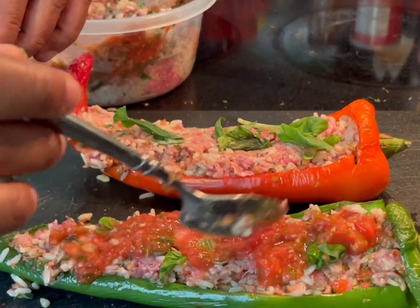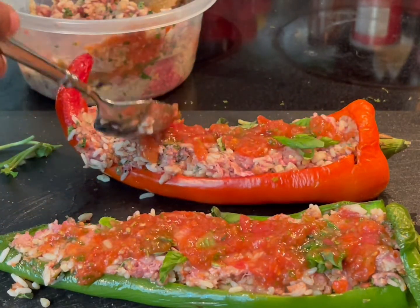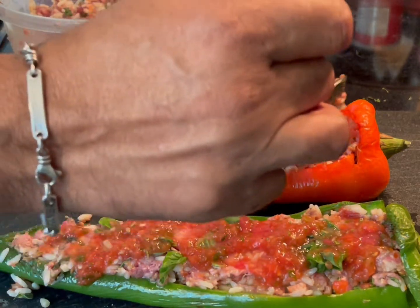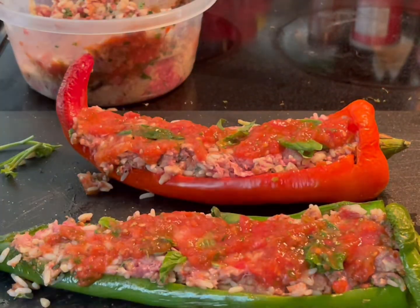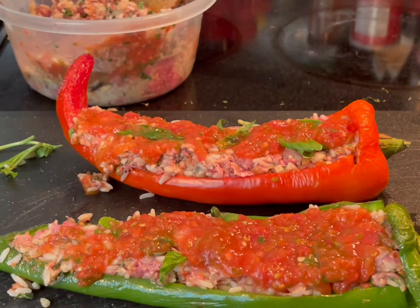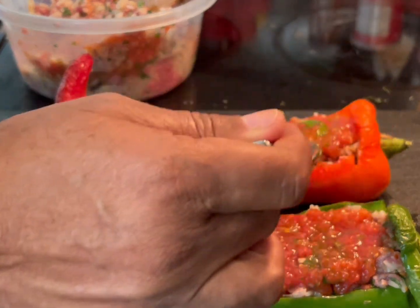Call it salsa or tomato sauce or whatever you want to call it. And mix it out with the basil. Once again, you can put cheese too. And you're going to put these two babies back onto the cast iron. And you're going to set your temperature at 325 degrees Fahrenheit. And you're going to cook this for about maybe 30 to 45 minutes. So you have to watch it.